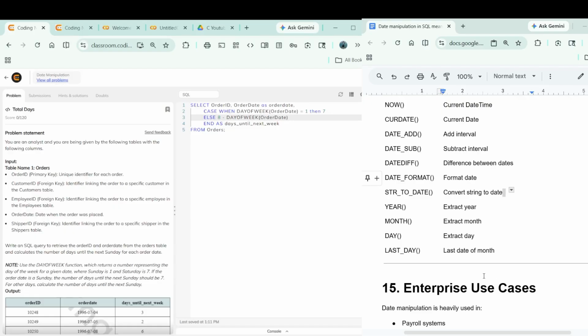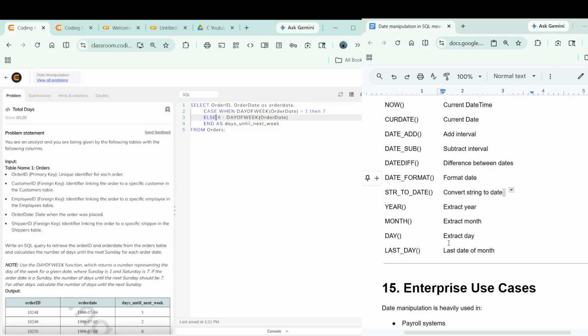Otherwise 8 minus day of week order date. For example, if the day is Thursday, day of week is 5, calculation 8 minus 5, result is 3. If the day is Friday, day of week 6, so 8 minus 6, result is 2. If the day is Monday, day of week is 2, calculation is 8 minus 2, result is 6.